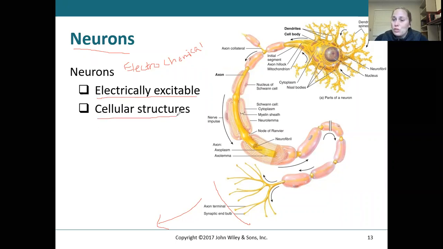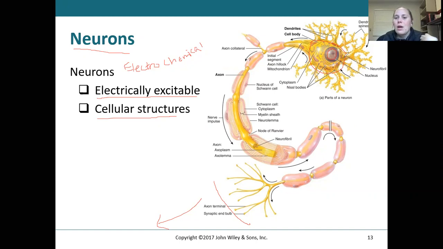They have cellular structures, so neurons are cells like any other cell. What's interesting, I think, is that when we were looking at epithelial cells, and now we're looking at neurons, they actually have exactly the same DNA located in their nucleus. It's just the way that DNA is expressed that causes all of these different structural features that we're looking at here. So if we look at the neuron, you can see here, this is the cell body of the neuron. So this is where, when you think about a cell, all of the organelles are hanging out.